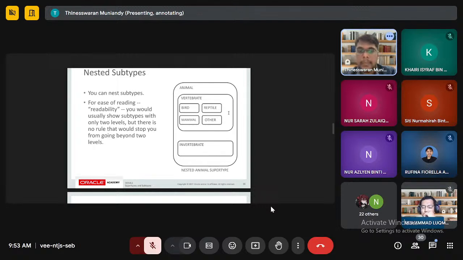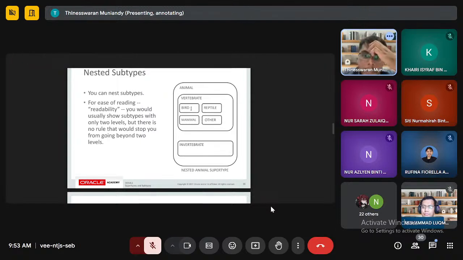You could understand. Animal has an attribute, for example animal name. The animal name attribute can be used for the vertebrate and invertebrate. Vertebrate animal name cannot be used for the invertebrate animal name. These are two different entities. So that's why we have two different attributes.